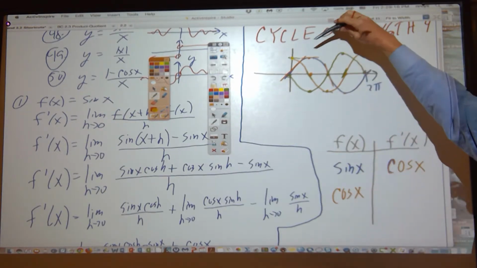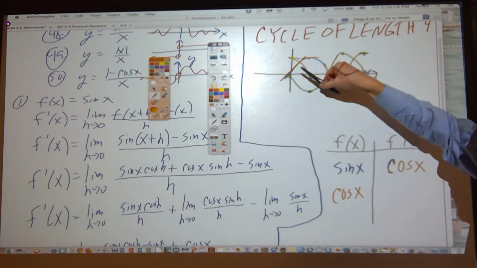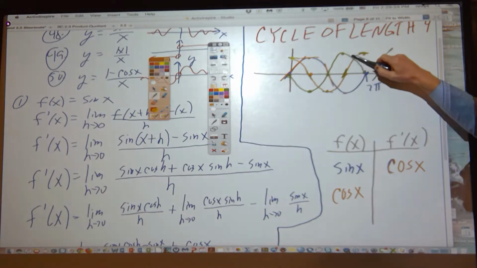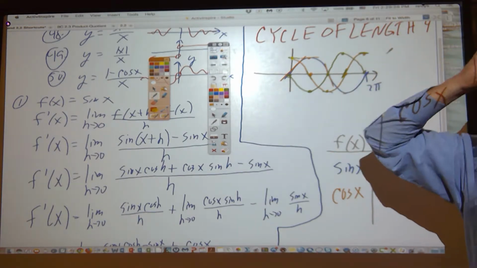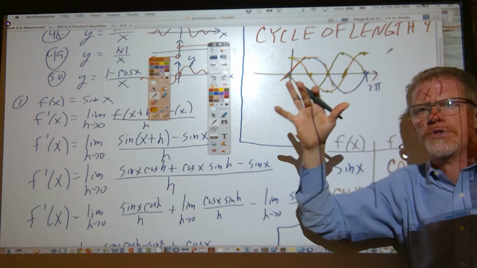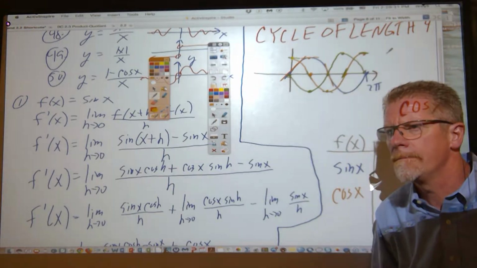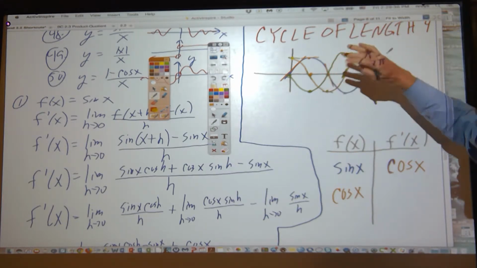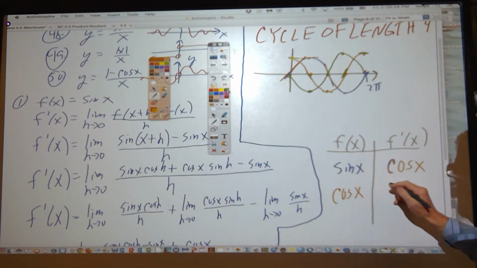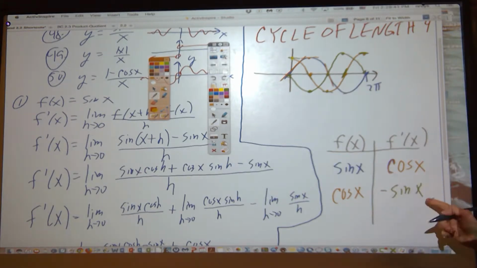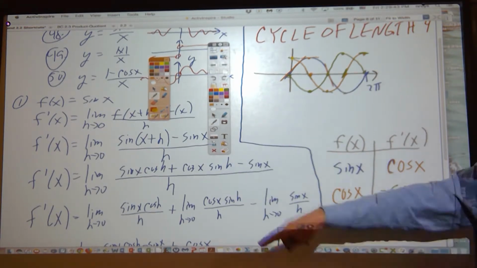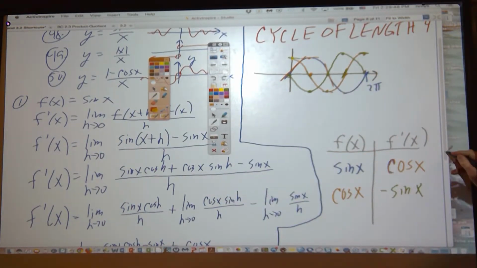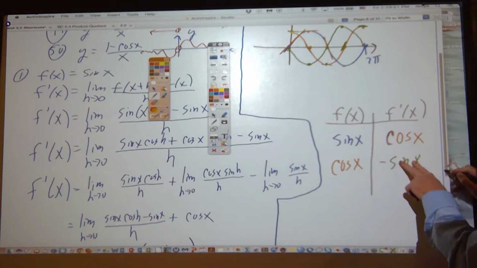I mean, it looks like on the orange graph, the slopes are going 0, negative 1, 0, positive 1, 0. What's the equation of the sinusoid that looks like this? Raise your hand if you think you know. Yeah, it's the blue sine x graph reflected over the x-axis. It looks like it's the negative sine x graph. You can actually prove, using this limit as h approaches 0 approach, that that's the case. You can prove it. So the derivative of sine is cosine, the derivative of cosine is negative sine.